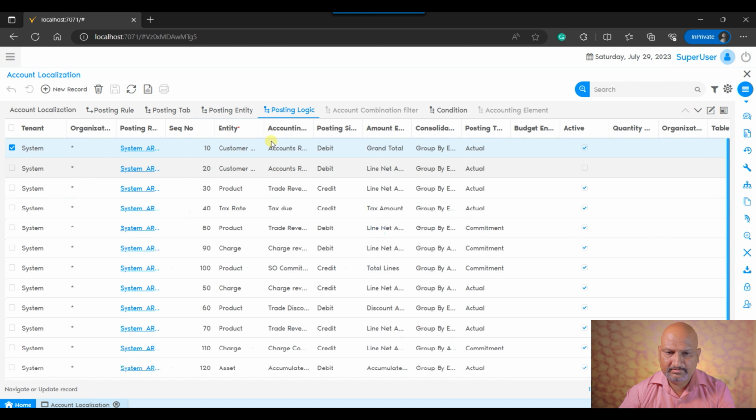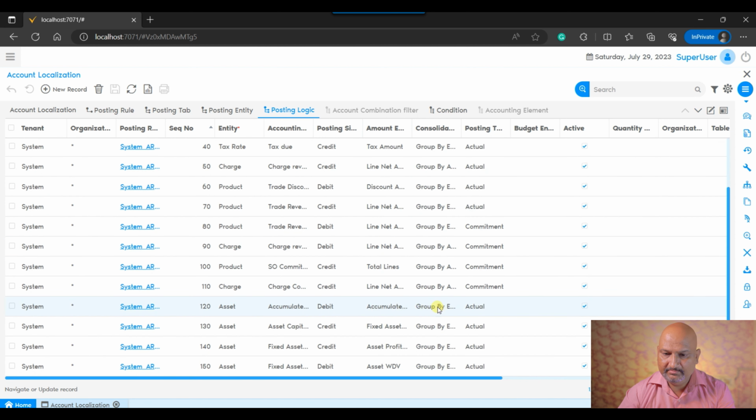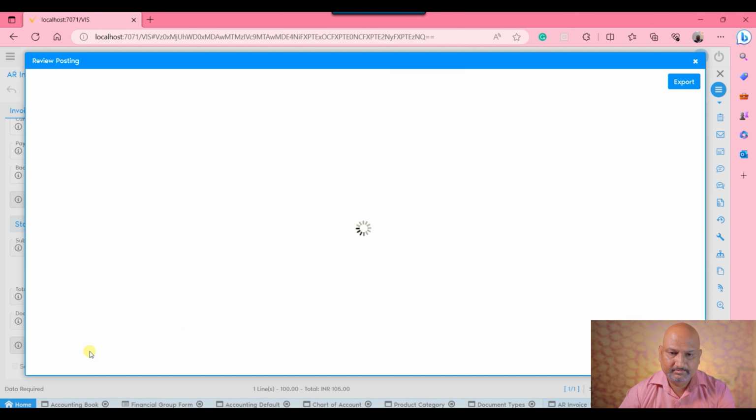Then I would move on to the posting logic, and I will see, since there are certain issues that the system is driving based on assets. So for the time being, I'm deactivating all these asset ones. However, if the asset module is implemented, we just need to ensure that all these rules would work. Okay, so I would save this, and thereafter I will move back and try to review.